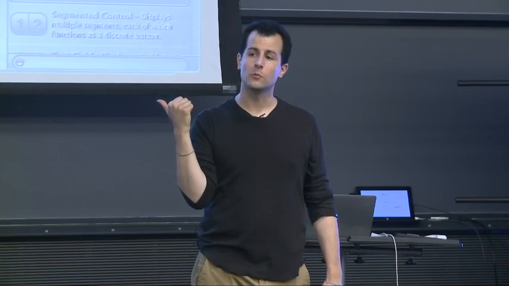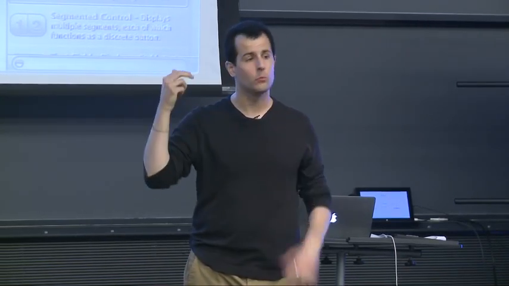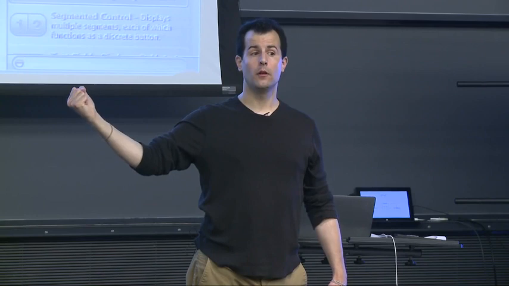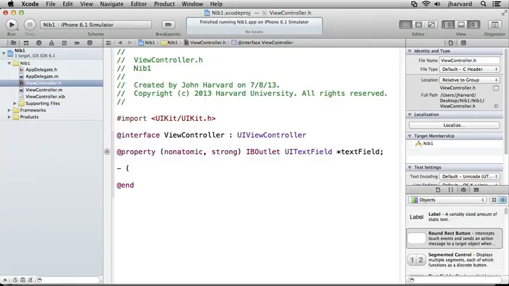But that's not quite enough to make an application that allows me to type in my name and then see a prompt on the screen. Because in order to inform the program that I have typed a word, what's the human convention? To hit enter or hit the go button. So I somehow need a cable going from that go button back to my code. So the opposite of an IB outlet is what we'll call an IB action. And I declare that in my H file as follows. Dash, because it's going to be an instance method, IB action.